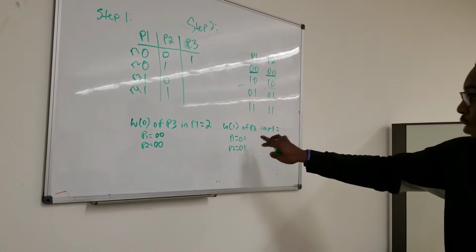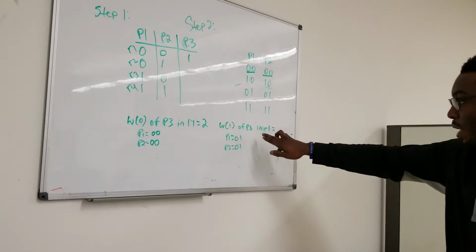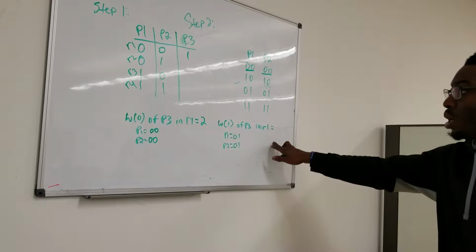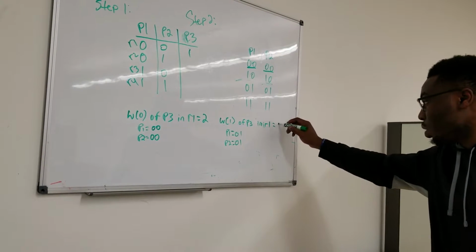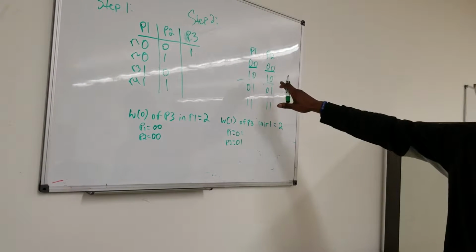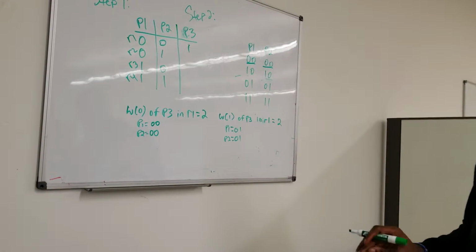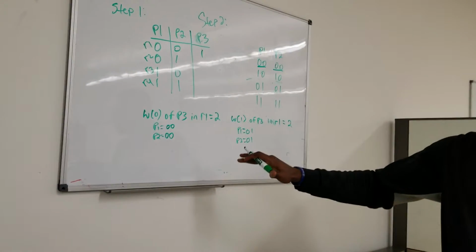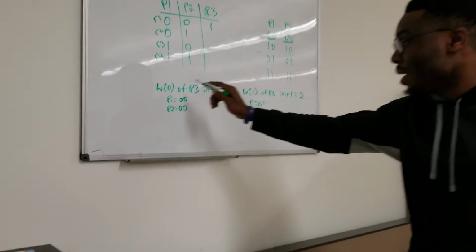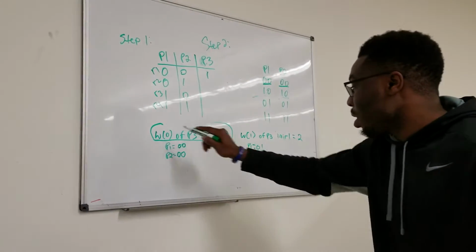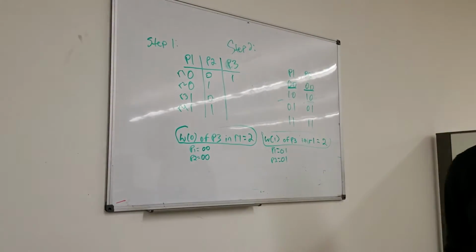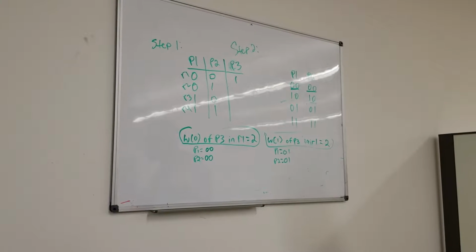I could do that now. I'm gonna start doing that whenever you're on the weight of 1 of P3 in row 1, which is 2 as well, because that's 2 things that haven't been discovered. So what you have here is a tiebreaker. It's a tiebreaker because these 2 weights are the same.